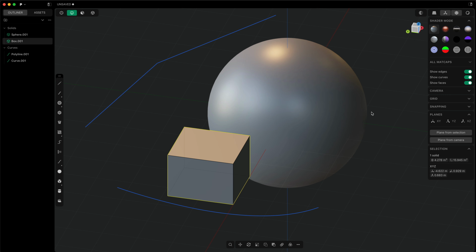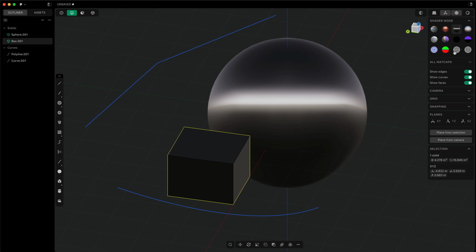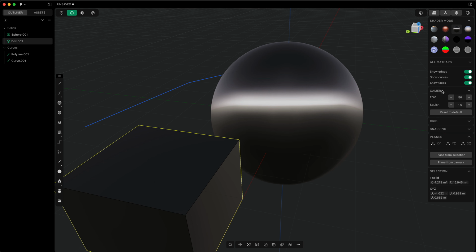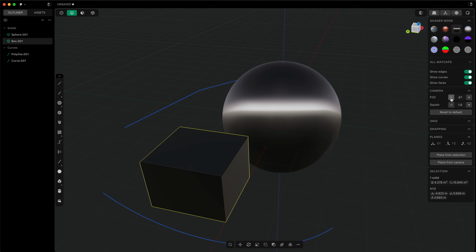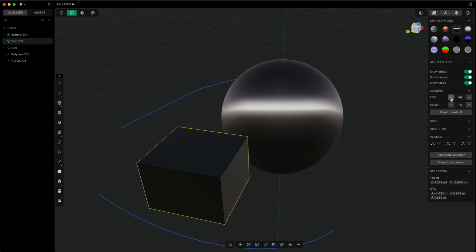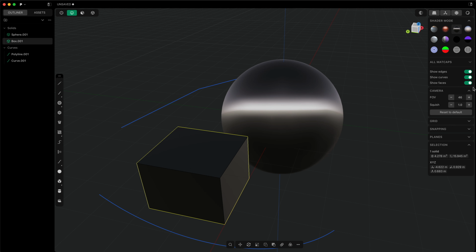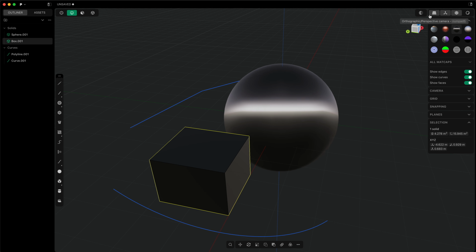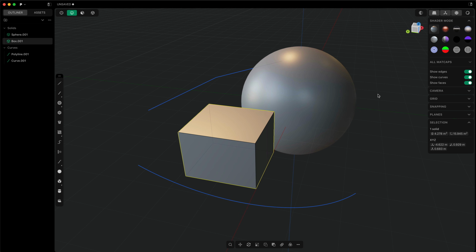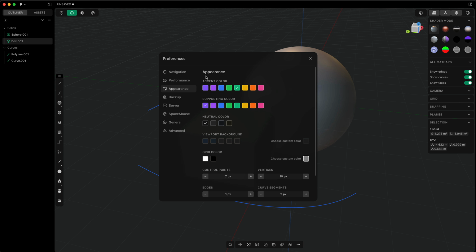In general, we hope that the information that's presented here is much more legible than before. Selection, for example, I think is much easier to visually scan. Things are fewer clicks. Changing the shader is 1 click instead of 2. If you find yourself often changing the FOV of the camera, it's now 1 click away instead of 2 clicks away. The same is true of changing units, changing the grids. A lot of things that were 2, even 3 clicks are now just 1 click. And the properties that you change frequently, you leave the panels open, and the ones that you change infrequently, you leave collapsed.